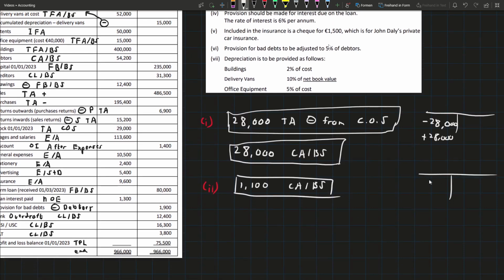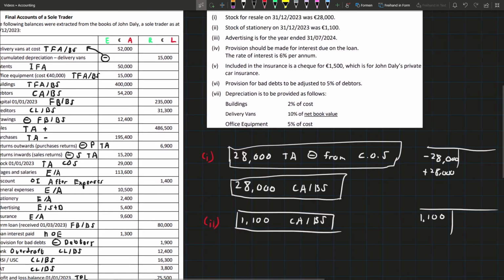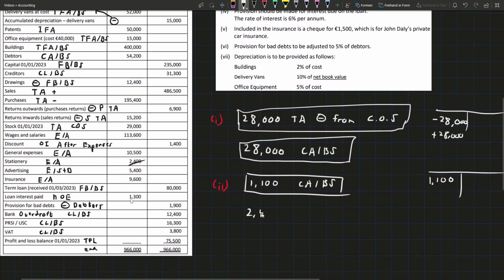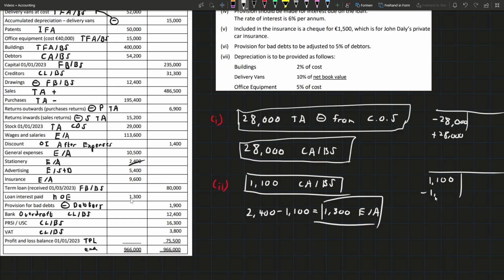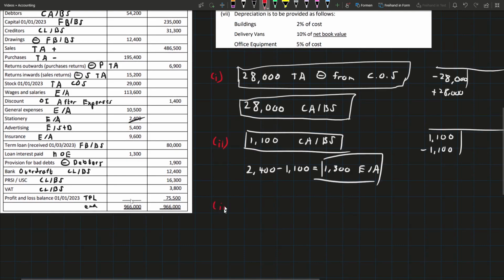Again, do a mini trial balance, and look, we just added 1,100 here. This is to do with stationery. Our stationery figure for this year is 2,400, which means this year we spent 2,400 on stationery. That's not true, because we didn't spend 1,100 of it. That means we actually spent 1,300, and that's an administration expense. So what did we just do here? We did minus 1,100 from an expense. Look, they cancel out, it'll still balance. Very good. Cool. Part 3.